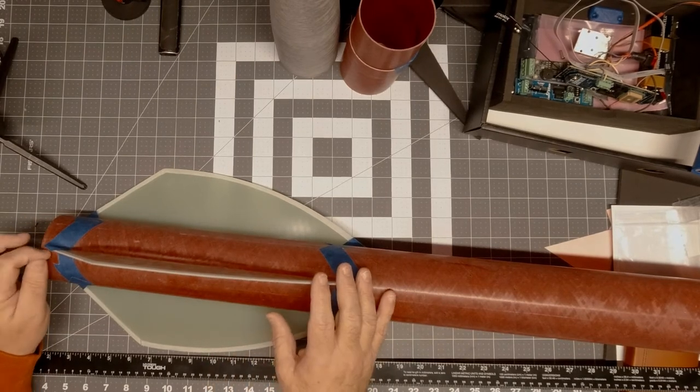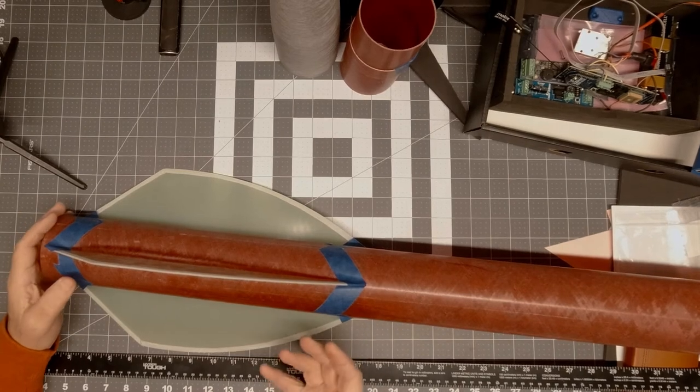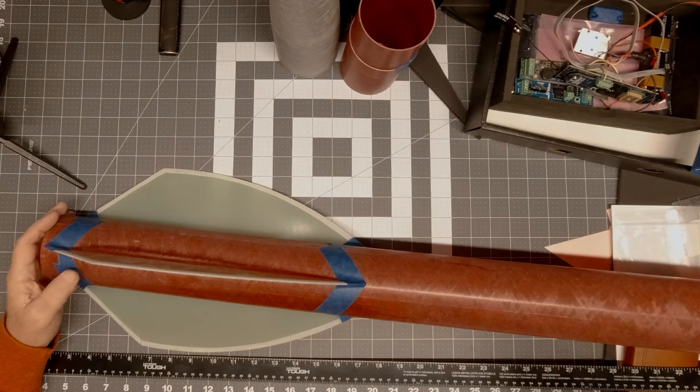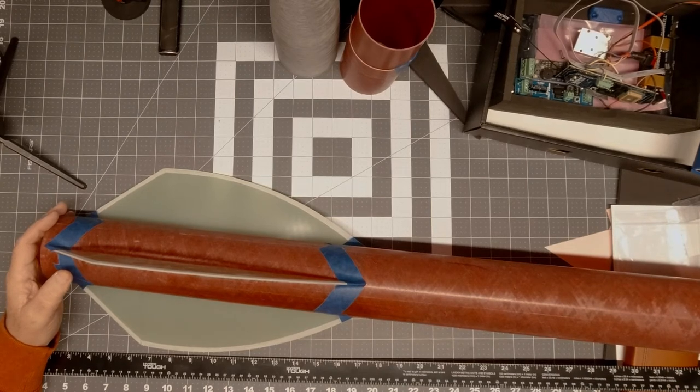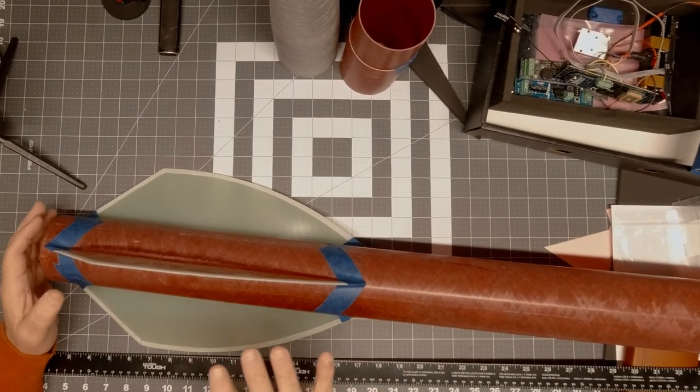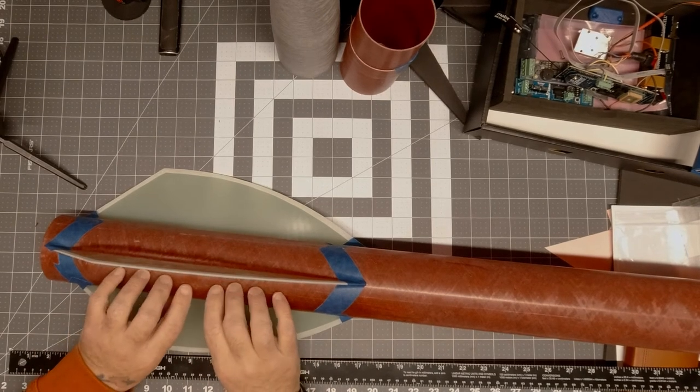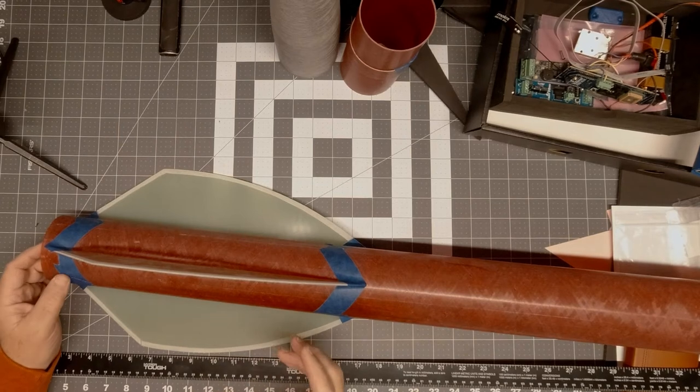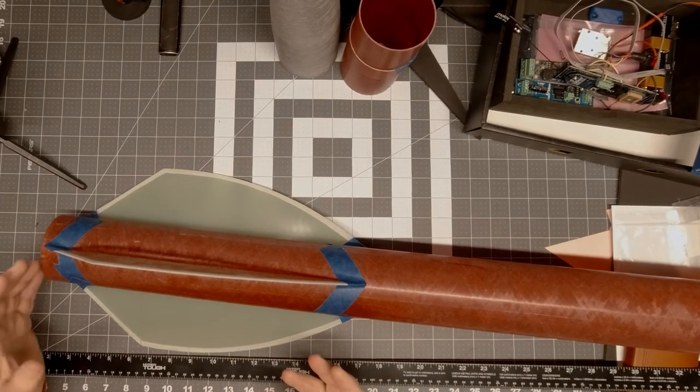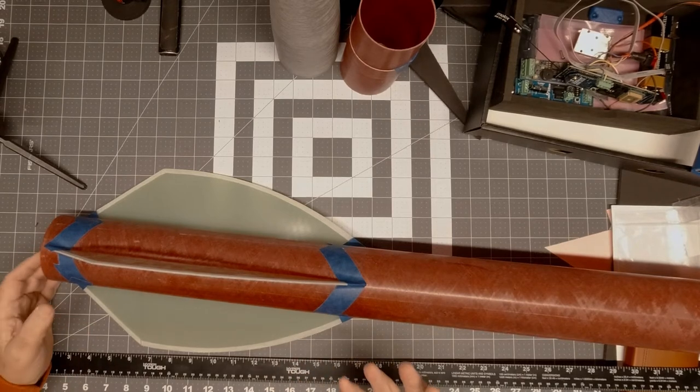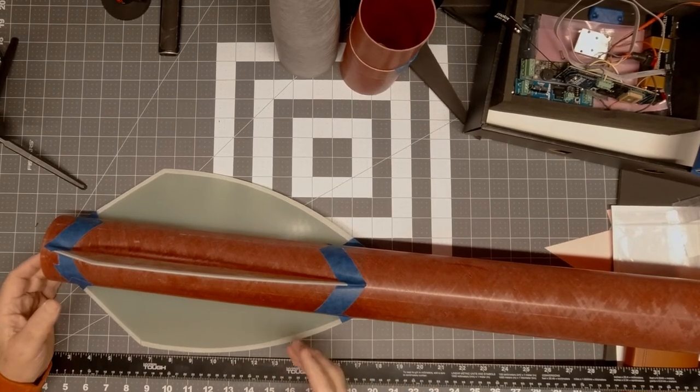The other thing is then that leads you to the open space inside. Are you going to foam it? Do you want to fill up that open cavity? Some people like to fill it up, some people don't. In my opinion it serves two purposes - one is that it tends to make the rocket a little more solid because that open space now has got something in there, but also it lets the rocket float.